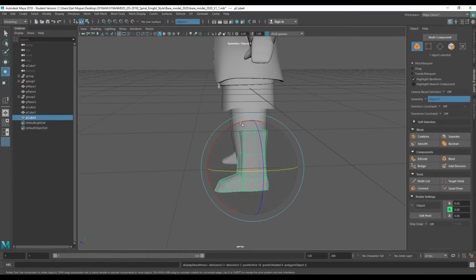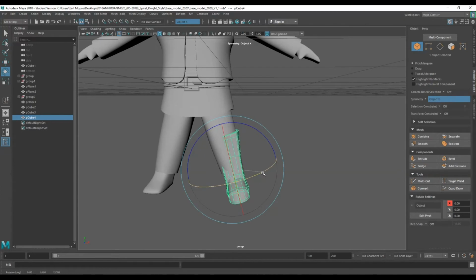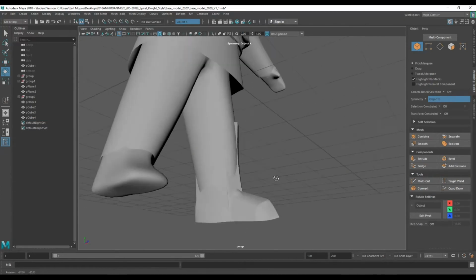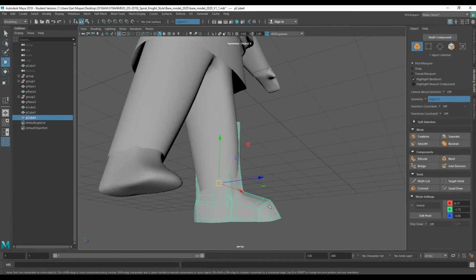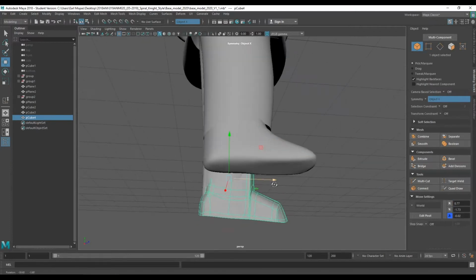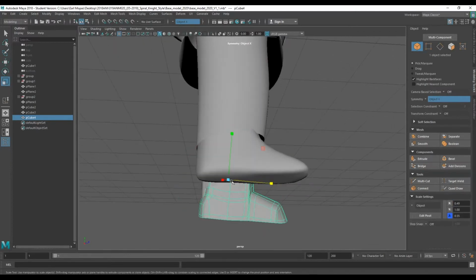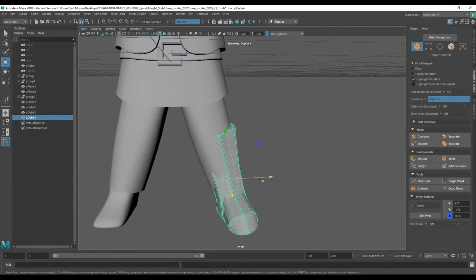And then we'll rotate this. There we go. Awesome. Okay, so let's position this a little farther up, and then let's scale it out. There we go.